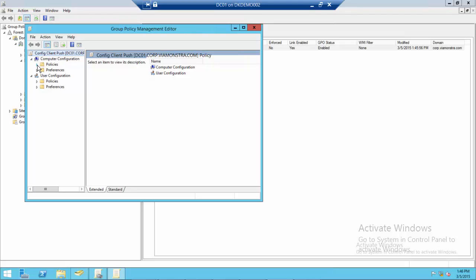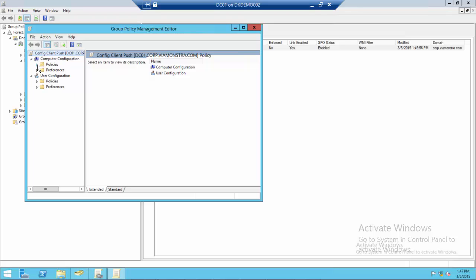So what we need to do is actually modify this GPO twice. The first time we're going to go in, do our firewall exceptions. We're going to then close and save the file and then reopen it again the second time. Okay, perfect. So where should we navigate to make these firewall changes?